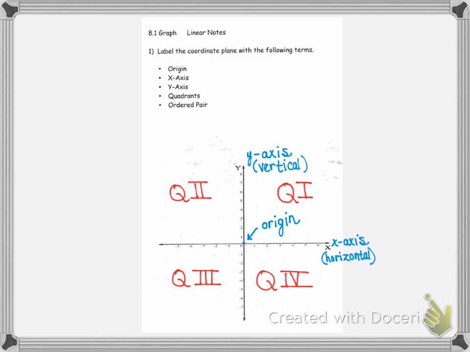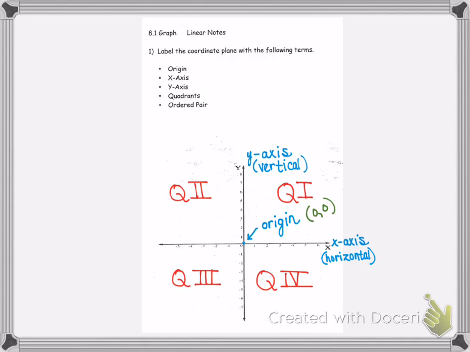The first thing being the origin. The origin is at the ordered pair 0, 0, and it's in the center of your x and y axes. And the thing to remember is that we say in the English language, where do you originate from? That is asking where do people come from, and you are always graphing ordered pairs from the origin. So that's where you should be putting your pencil before you plot an ordered pair.